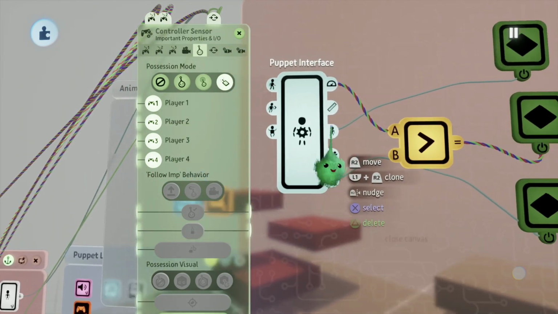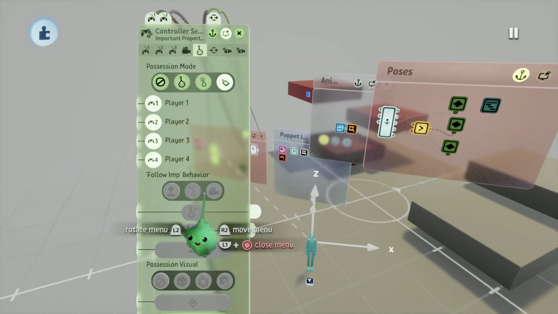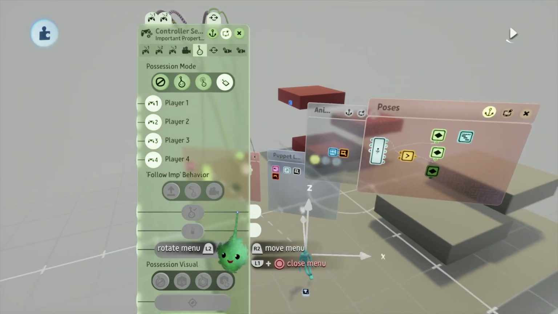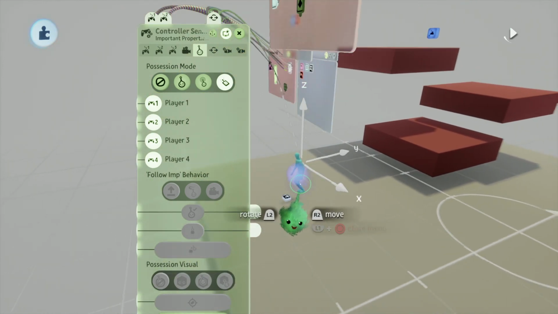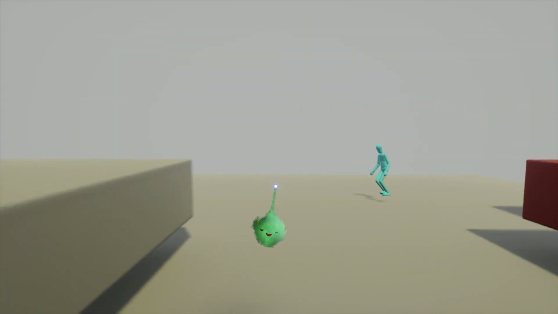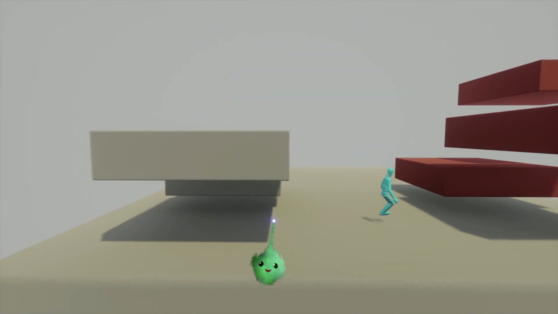Or maybe I got them confused. Maybe movement strength and velocity. Just forget what I said. I think it's velocity is the thing that always works. Yeah, velocity is the thing, because that's just your overall movement strength. Kind of weird and trippy when you don't have a possession set on.